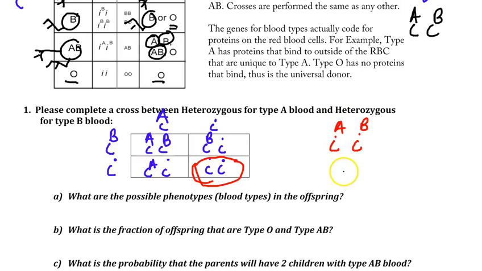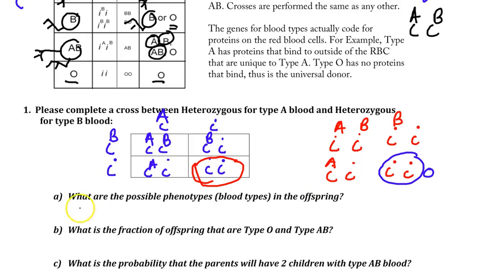Then you have this one where you have the heterozygous for A and you have the broken gene, so you can't make any proteins from the broken one, but this one can still be coded for and expressed as a protein that will fit on the A. That's why this is AB and this is A blood. And here you're going to have the I^B and the i, and this of course would be the phenotype B blood. And here with two broken genes, this would have to be, as we talked about, your O.